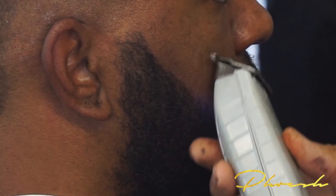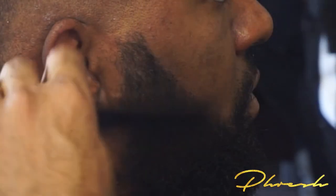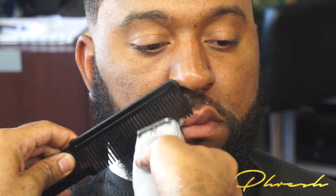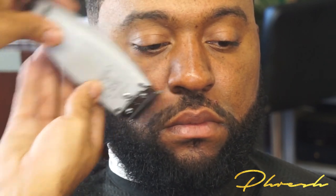The nose or the heel of the blade as well. Here's that comb technique again. This is just to cut out the loose ends. Pushing towards the hair and then pulling back. Pushing towards, pulling away.